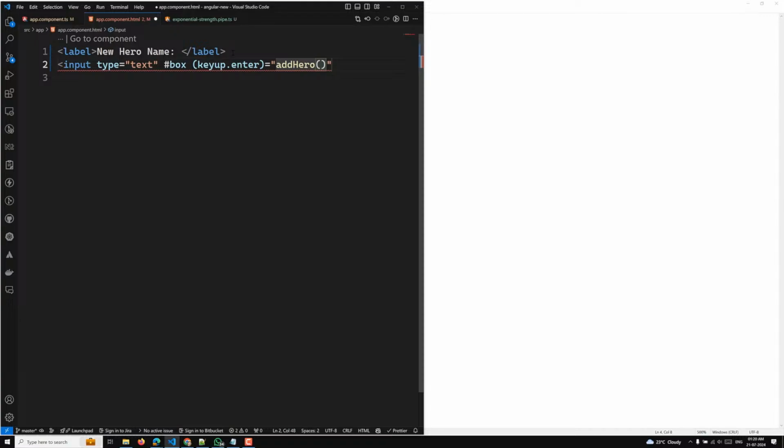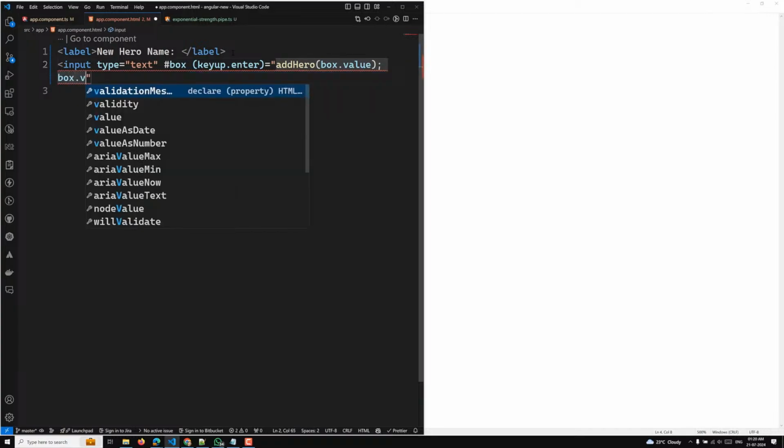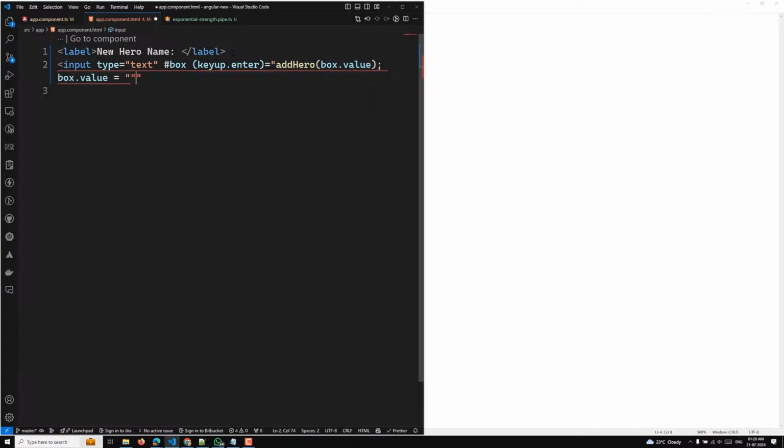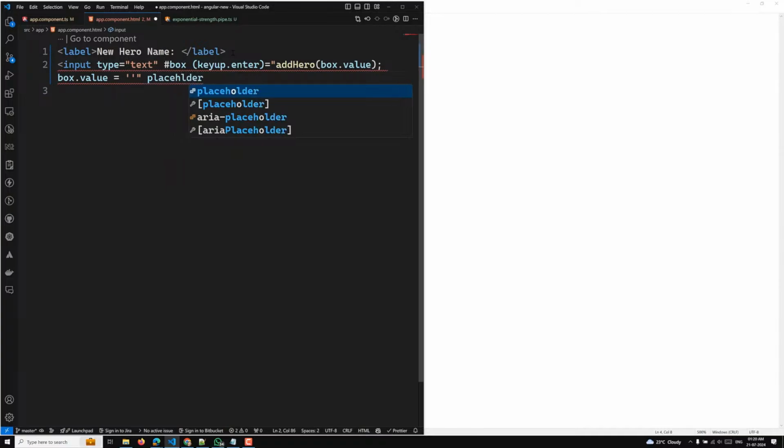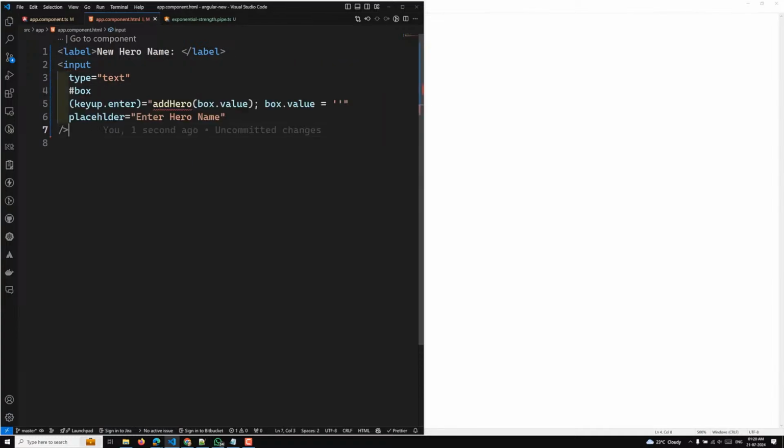So here I will use box.value, and immediately I will make box.value equal to empty. That's it. And here I will have a placeholder equal to "enter hero name". So this is the simple example.